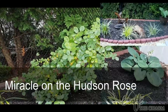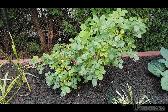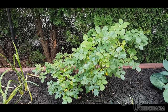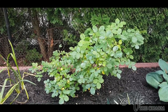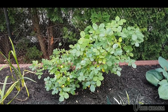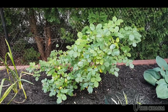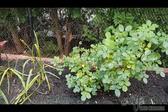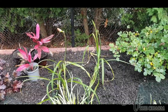This is a rose, and it's not blooming right now. It has beautiful large blooms. They almost look like hibiscus blooms. So that's why I put this particular rose in my tropical garden, because the blooms are hibiscus-y. It did bloom once already this year. Last year it bloomed throughout the summer, but I wonder if because we've had very hot weather and I haven't been watering this plant, that maybe it's not too happy. And then next to that I have some lilies, and again, unfortunately, they're not blooming right now.